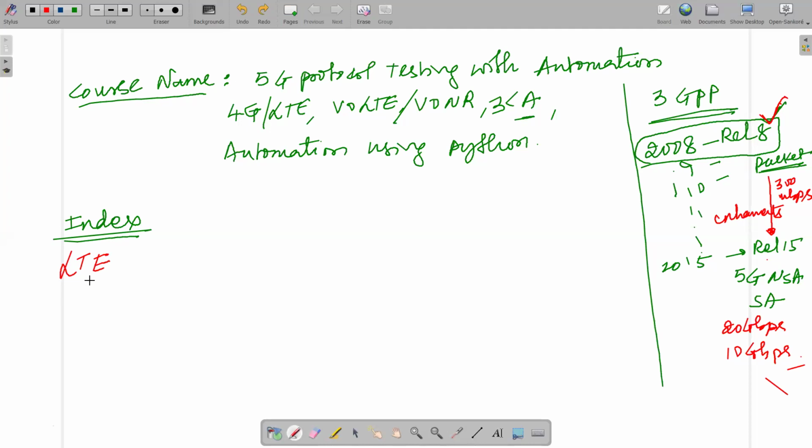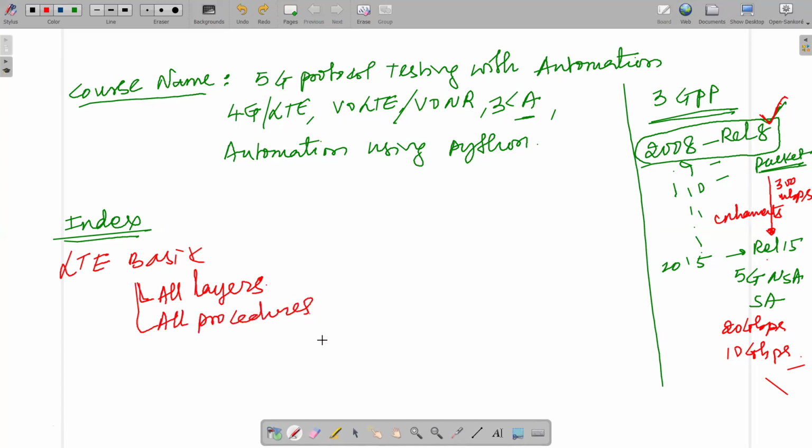So LTE is the basic, and we cover it first extensively: complete LTE, all layers of LTE, then all procedures of LTE.